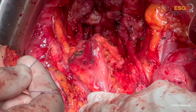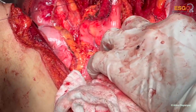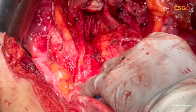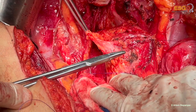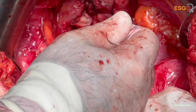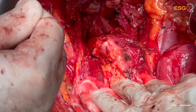Due to the shaving, we have some defect on the muscularis of the proximal rectum and distal sigmoid, and the muscularis is restored by a series of interrupted sutures. You see the defect. We put a couple of stay sutures on the left and right sides of this defect, and then we will close it.